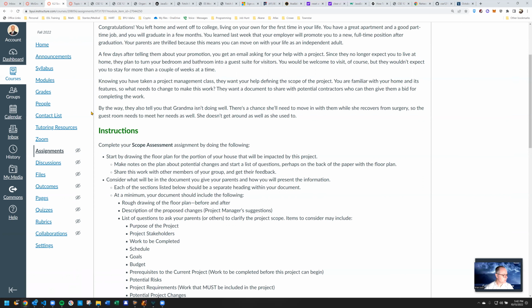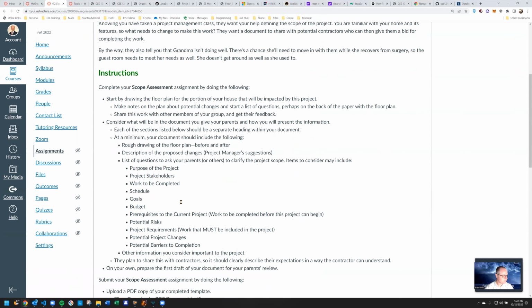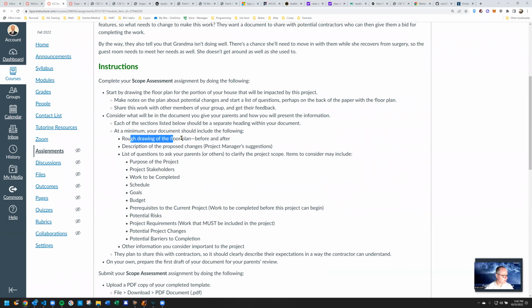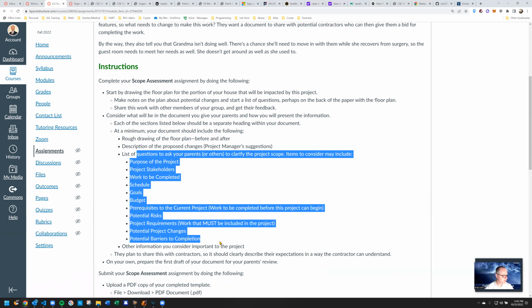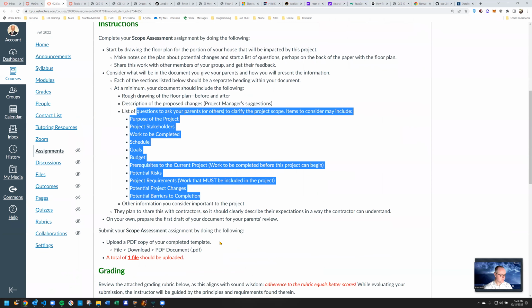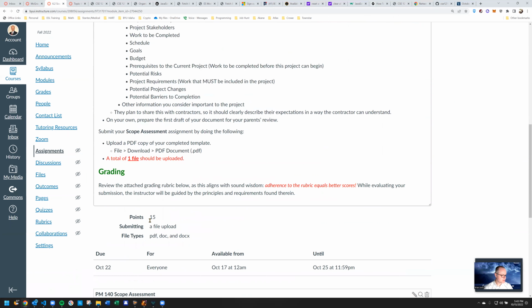Now, I could probably pull up something that was done before that. Yeah. So, well, no, you just really have a floor plan, plus you have a project definition document. Those are the two things, combined into one file, and you just submit to me, and that's it.